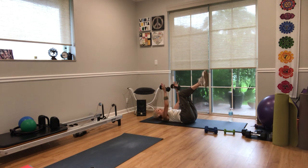One, two, three, four. So listen, you don't have to stop with every count. Just open up for the slow count. Four, three, two, one. Open, two, three, four. That's better. One, two, three, four. Open, two, three, four. Close, two, three, four. Open, two, three, four. Let's do two more of these. Open, two, three, four. Close.